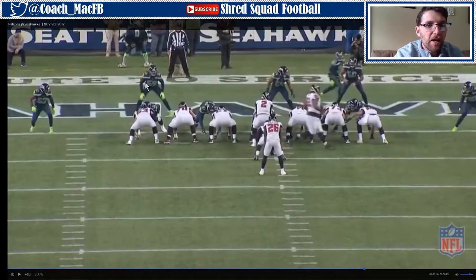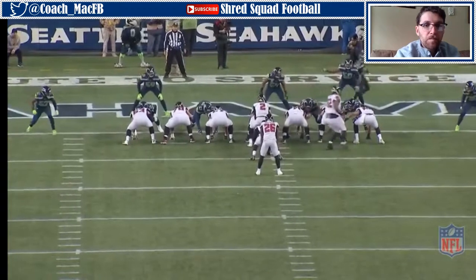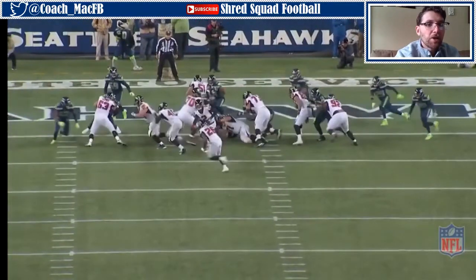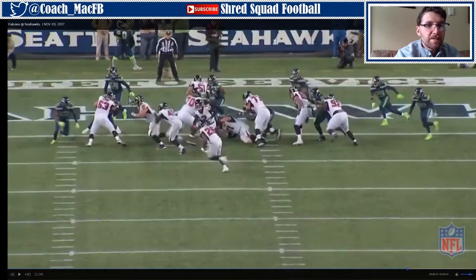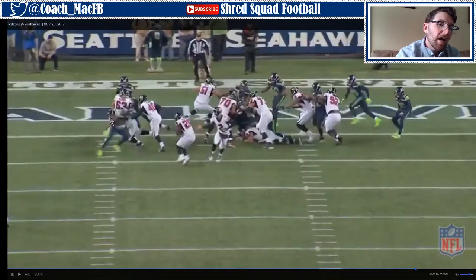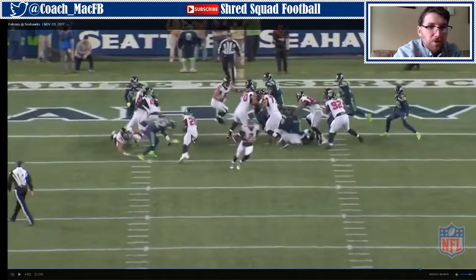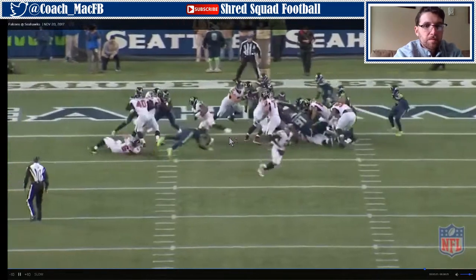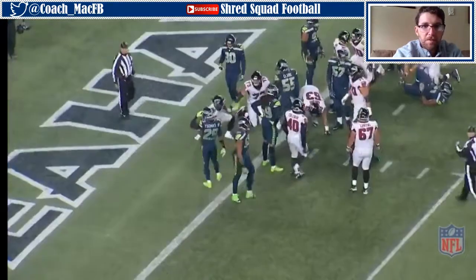So you're reading number 59 right here, okay? And number 59 is your tell. Now, the ball is designed to go outside. He sees the ball go in. This guy makes him adjust to this inside lane right here. Again, where's my number 59 or the number 2? He's right here. He went wide, so you go right here in this gap. It's very simple, very easy. Number 59 went outside, you go inside. If number 59 went inside, you get around this and go outside. Not a very tough concept.